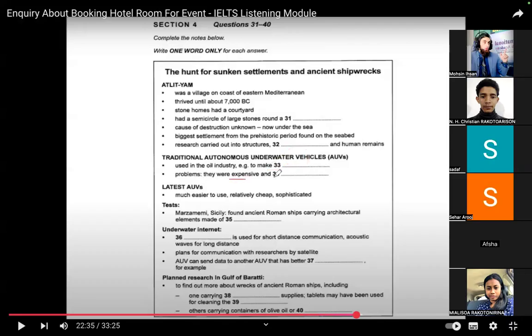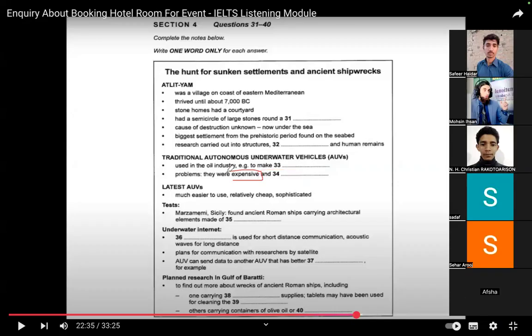Problems, they are expensive, and one problem is expensive. Another problem, why they are not in favor. So there will be one problem name taken. And mostly in such kind of question, you see they take the second answer right before, and then they will share expensive. So you should not wait for the word expensive to be heard.